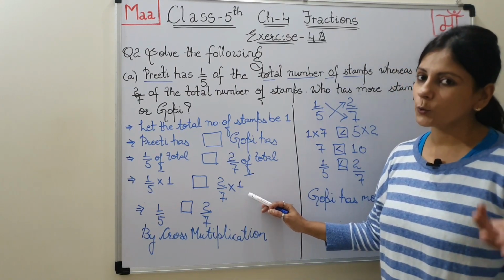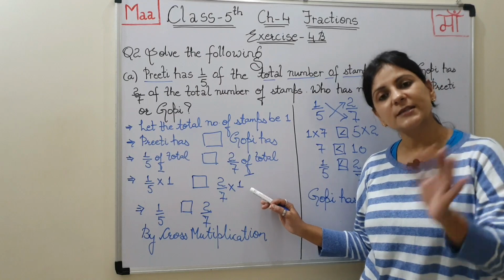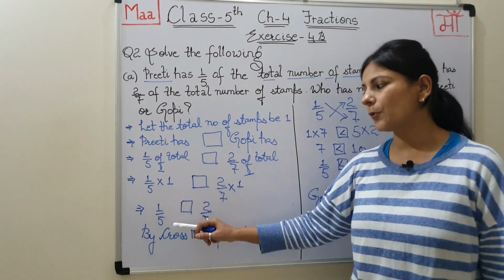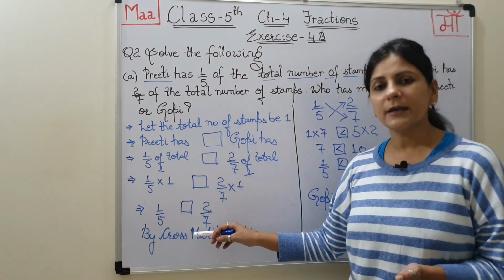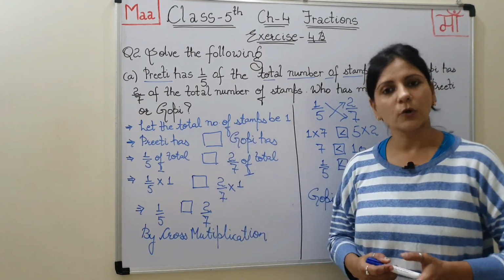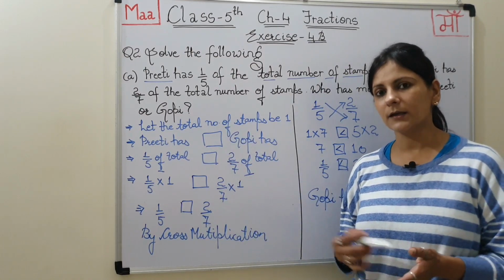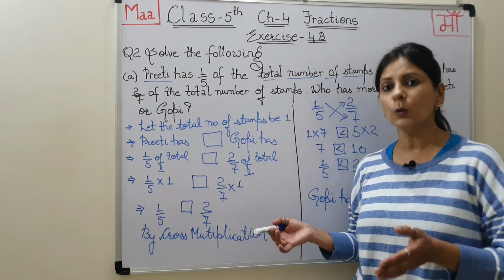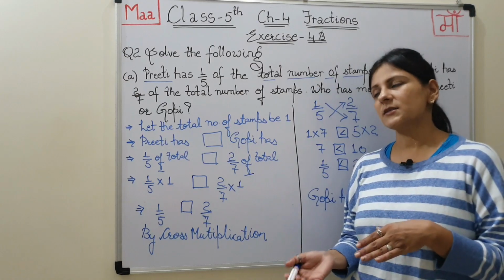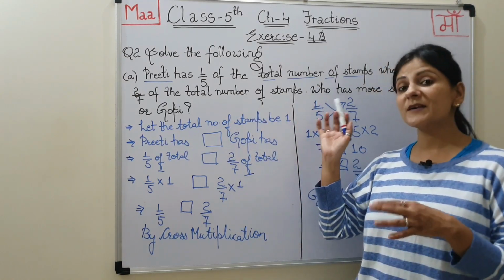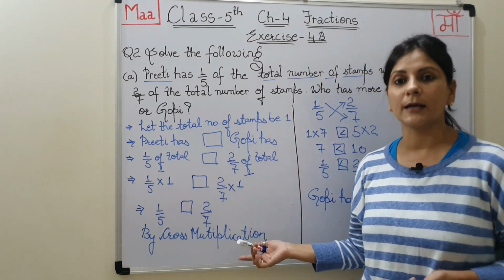1 से आप मल्टीप्लाई करोगे किसी भी रेशनल नंबर को तो आपको वापस सेम रेशनल नंबर मिलेगा. तो यहाँ पर 1/5 एंड यहाँ 2/7. इतना आपने कैलकुलेट कर लिया, फिर उसके बाद में आप क्रॉस मल्टीप्लिकेशन मेथड को अप्लाई करके इजीली कैलकुलेट कर सकते हो कि किसके पास में कम स्टेम्स हैं और किसके पास में ज़्यादा स्टेम्स है. अभी यहाँ पर पूछा गया है किसके पास ज़्यादा स्टेम्स है, तो हमने गोपी का नाम लिखा.